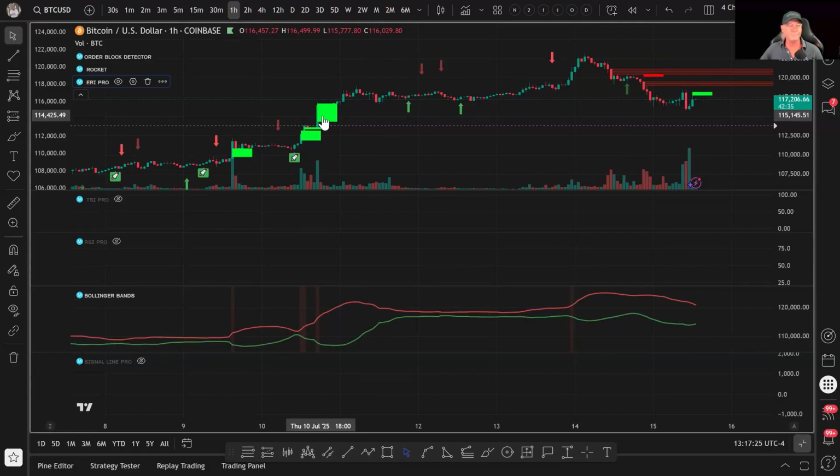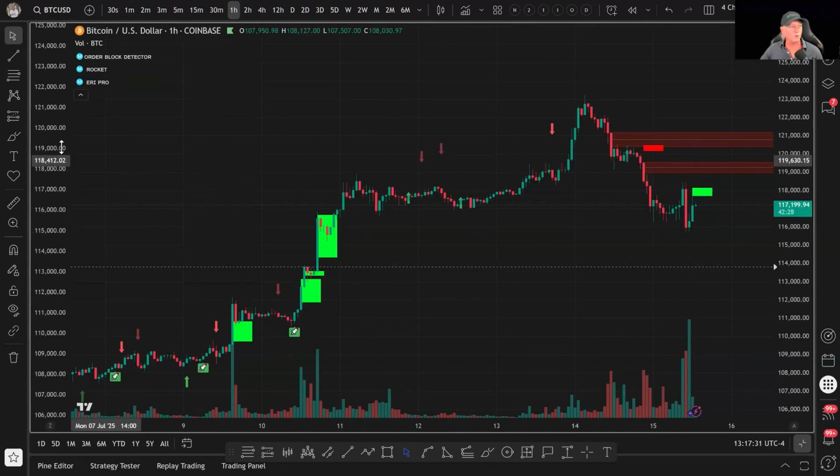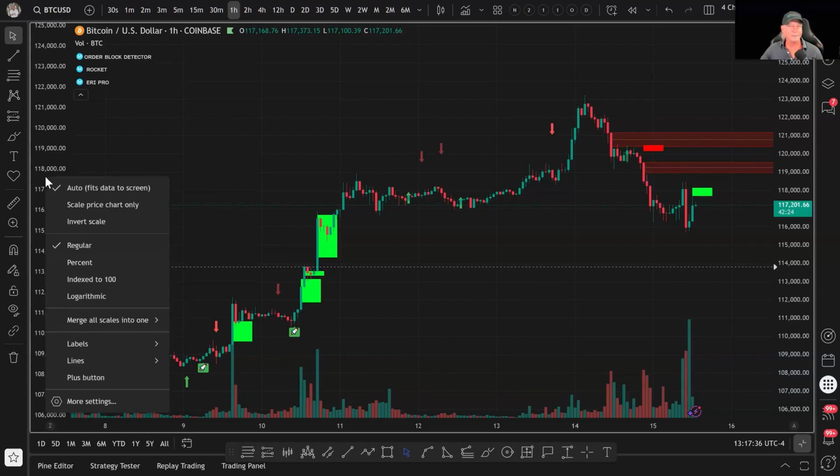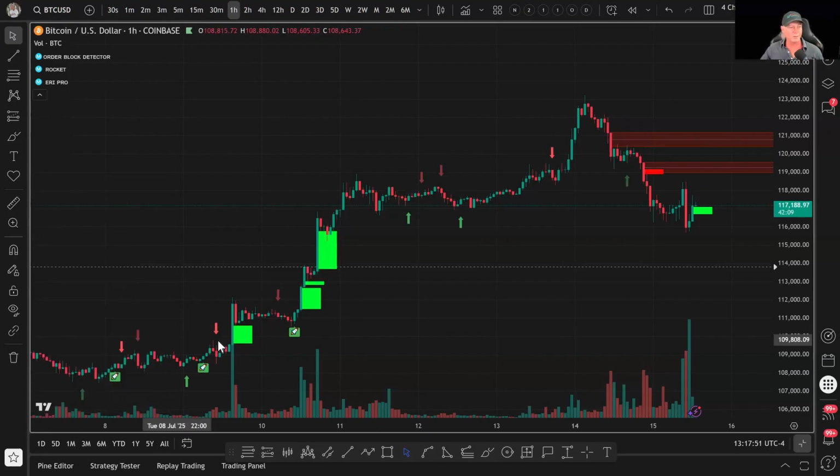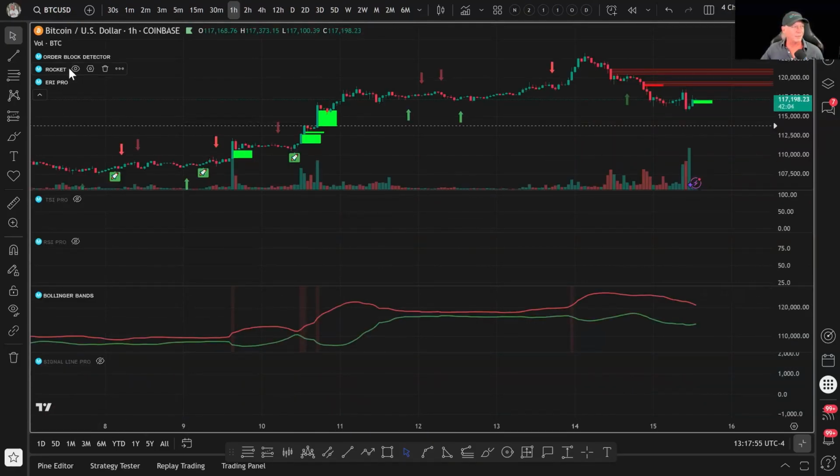See that? All right, now there's something very important also to do. I'm going to double click to open that up. Over on the left side, you need to right click and go merge all scales into one on the right. I'll leave that up for a second. Merge all scales into one on the right, because essentially we have two different things on the same chart and we want the scaling to move together, otherwise it'll be strange. And I'll show you what happens if you don't do that.